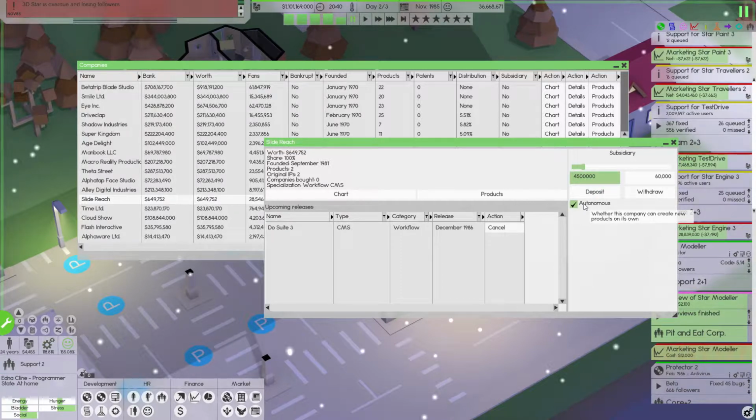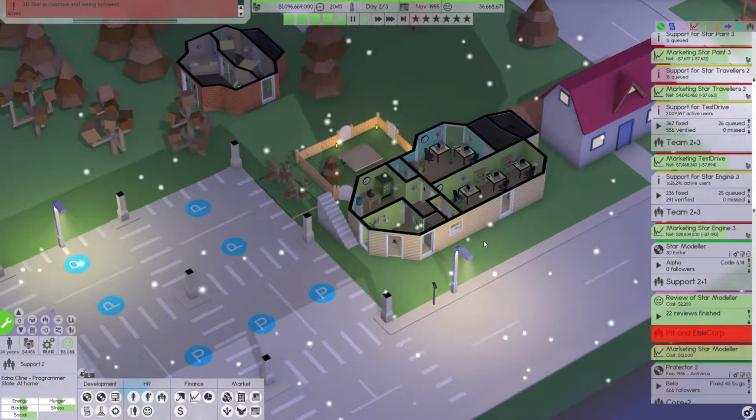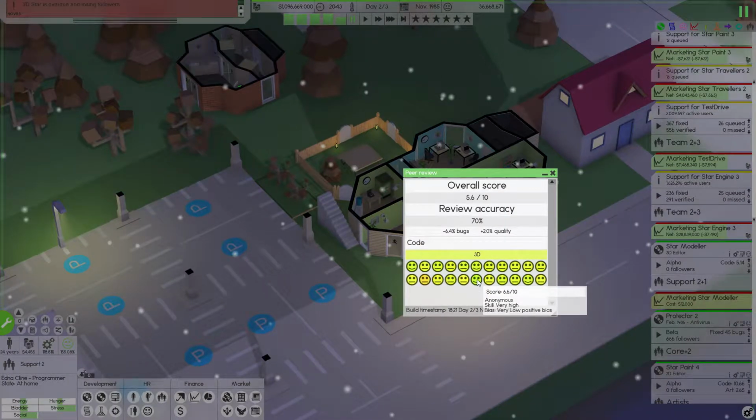Can create... Oh, we will see. Let's put them non-autonomous for the moment, or let's keep them, okay. Anyway, they're back to 5 million. And indeed, I could have them do some support for me. I didn't know that. Okay, this one.